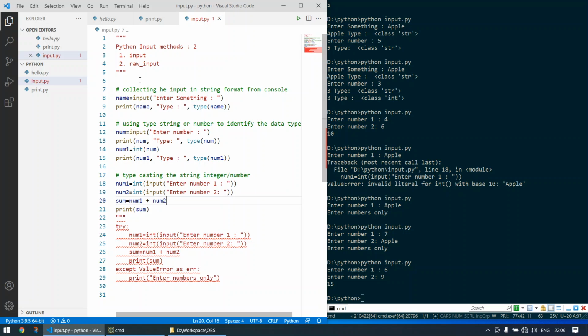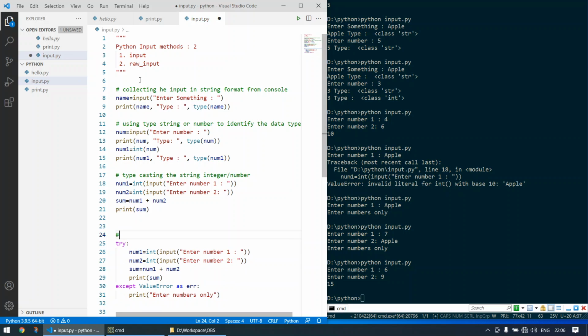What else we have done is using exceptions, catching the exception in typecasting from string to int. Okay, this is what we have done.